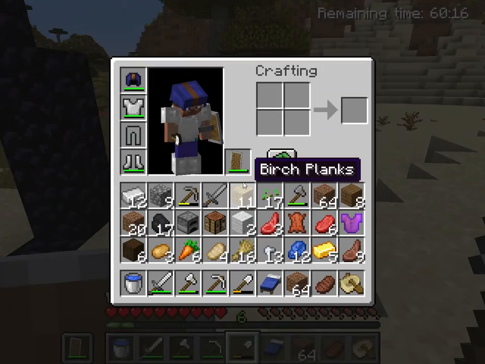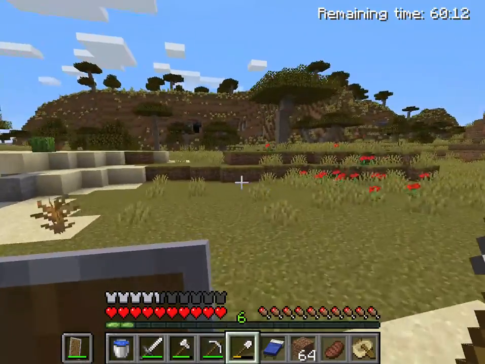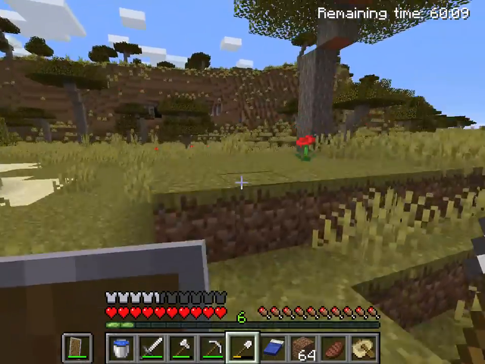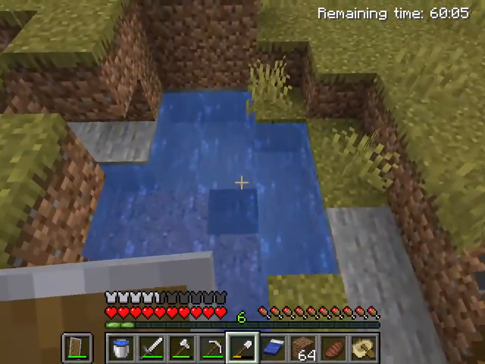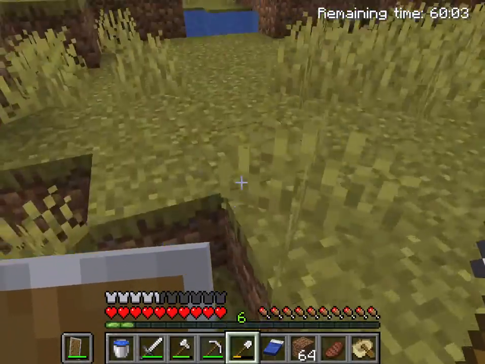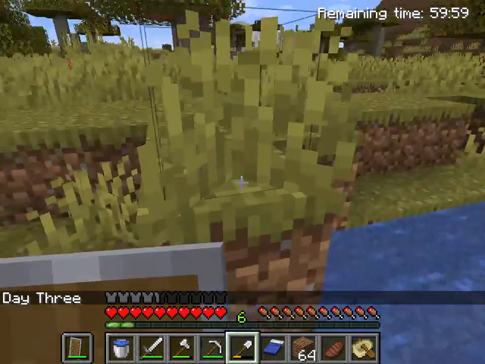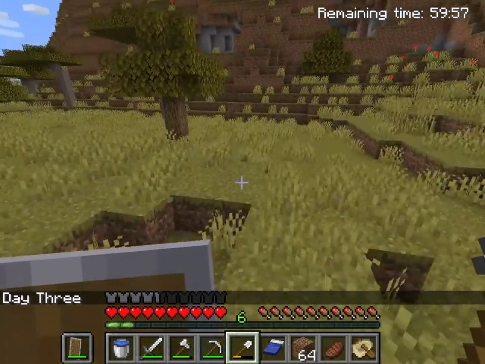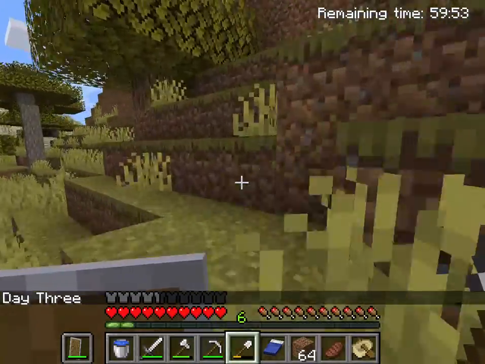Now, do I have iron? Yes. Oh, that cave had iron. Oh, there's a cave right there. Perfect. Wait, there's also water here, am I right? No flint here. There might be flint here. No flint here. Let's go in that cave and see what sort of valuables we can get.